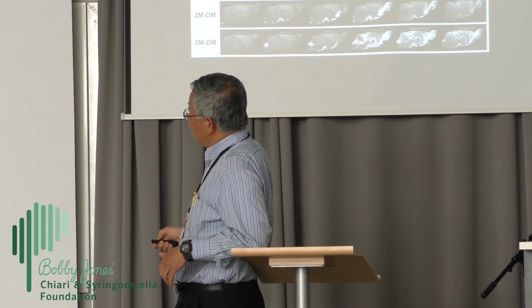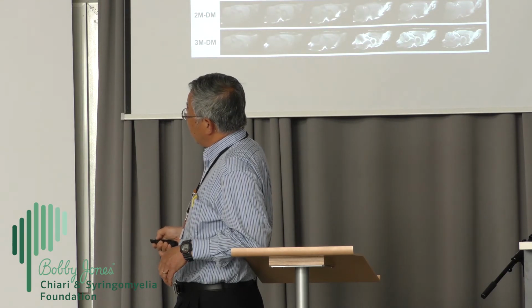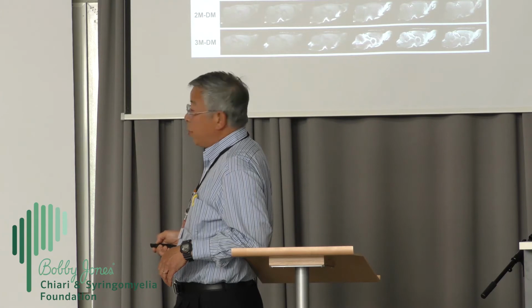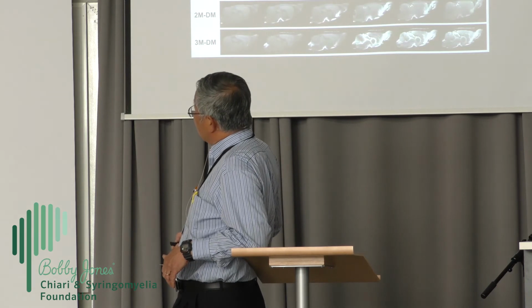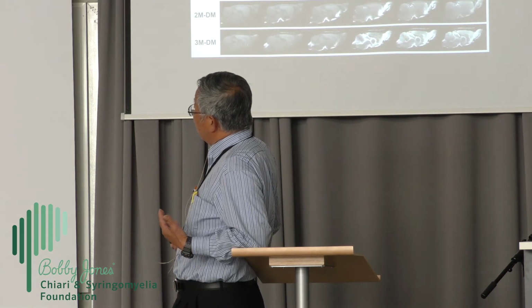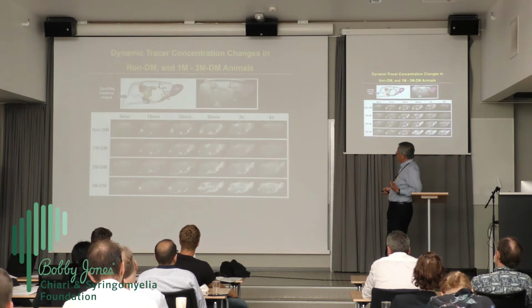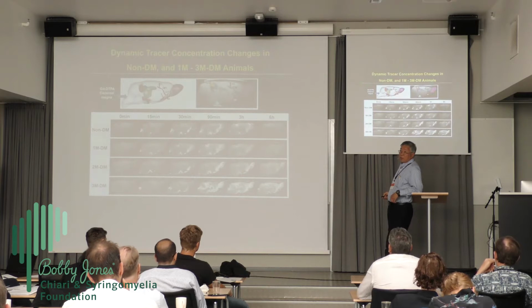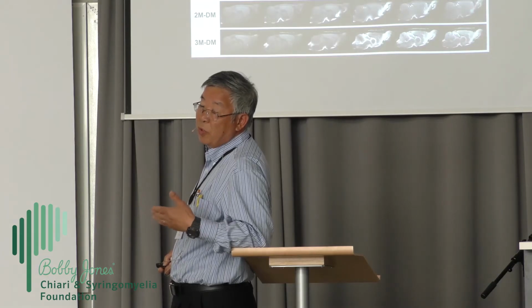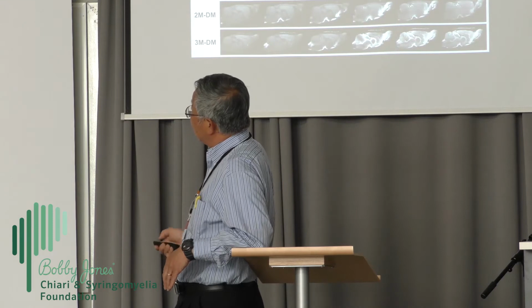If you look at the diabetic animals, even for the 1 month pre-diabetic state, if you look carefully, the intensity is also increased slightly compared to control. With increasing severity, you can see clearly that more contrast agent stays in the brain and less contrast agent moves out. You can see the whole brain.